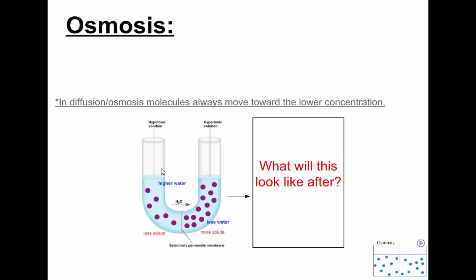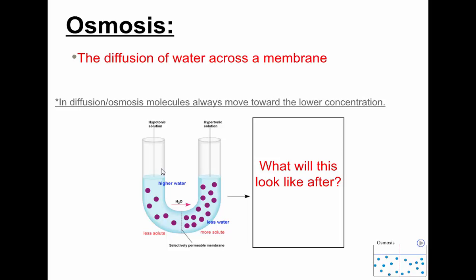A type of diffusion is called osmosis. So osmosis is the diffusion of water molecules. So just like any other molecules, whether it's perfume or dye or stench molecules, they tend to spread out. They want to go from a crowded area to a less crowded area. So osmosis is the diffusion of water across a membrane usually. And just like in diffusion, in osmosis, water will always go from a high to a low concentration.